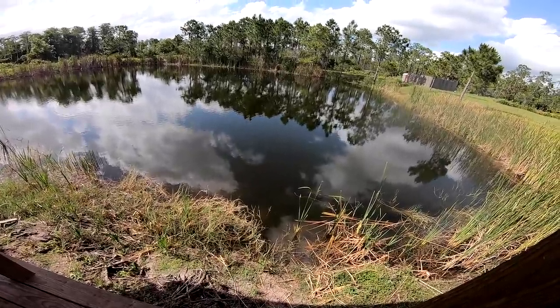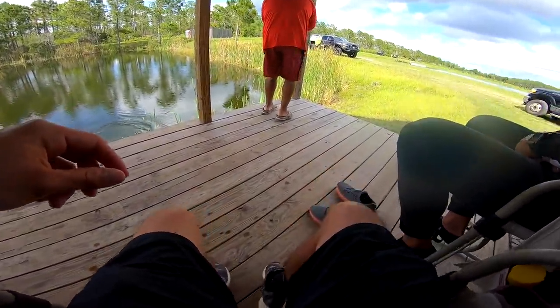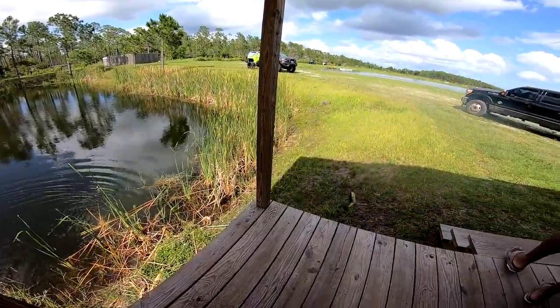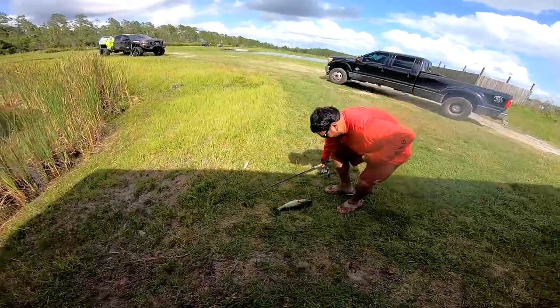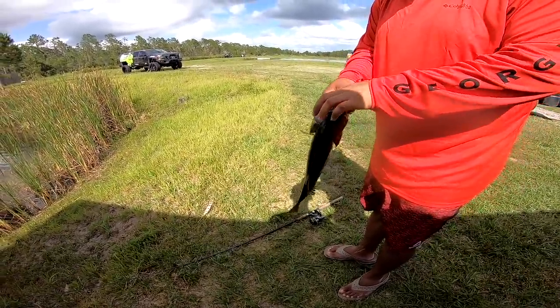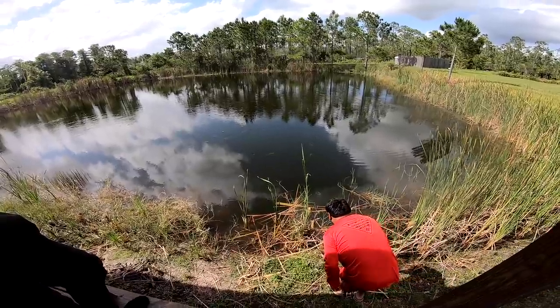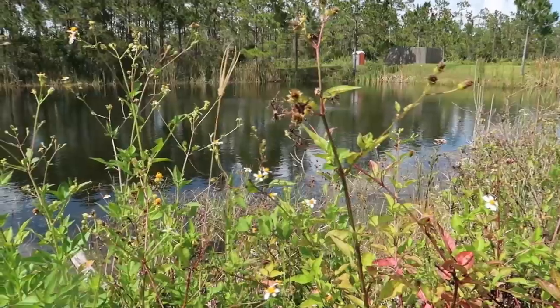Who's that big bass? Really? Oh! That's a good one. Dude, you just dropped that thing right in there. I've been fishing here for like 15 minutes. He literally dropped it and it came right out of that grass and ate it. That's funny. Adam's literally been sitting there this whole time. He choked it good. Did you see him? Did you watch him eat it? Yeah, awesome. You literally set it down there anyway. Chupan.